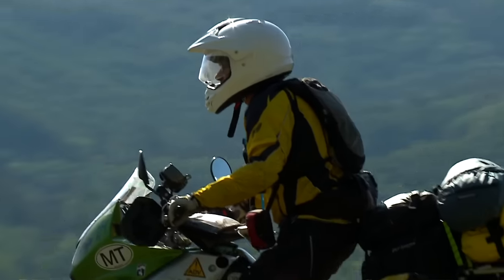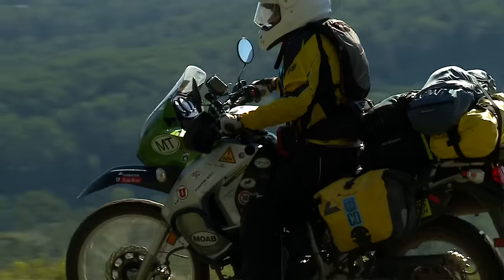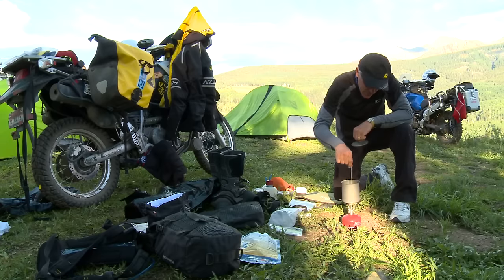I'm impressed at how accessible the Colorado Backcountry Discovery Route makes the wildlands, the beauty, the natural environment of Colorado to people like me who may need help seeing where to go, how to do it, what it takes to do it safely, responsibly, and just bring home great memories from the experience.